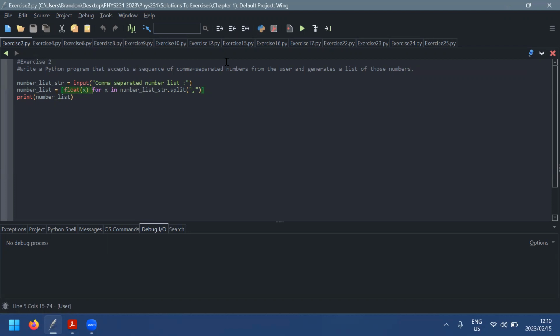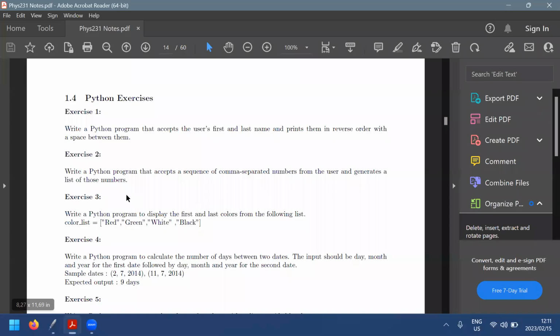Okay, so that's just to be on the safe side. We don't know if the numbers are going to be integers or floats. However, integers are contained in floats, so it's better to be safe and convert it to a float. Okay, so now we've got a number list, so a list of the numbers as floats rather than as strings, and then we can just print out the number list. Okay, so other exercises will ask us to then do things with that list of numbers, but just this one is to convert it into the list of numbers. Okay, let's have a look at the next one.